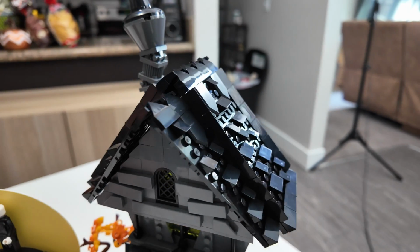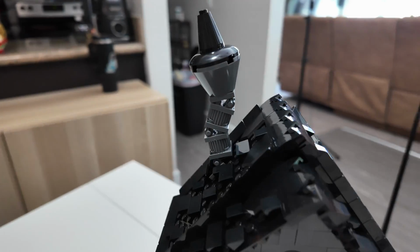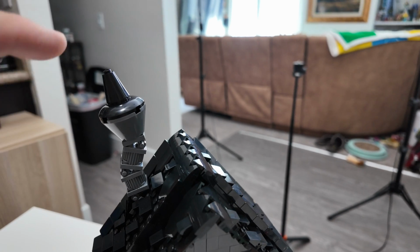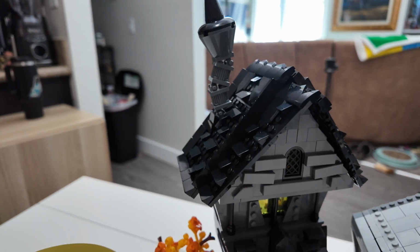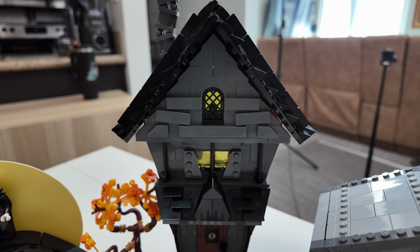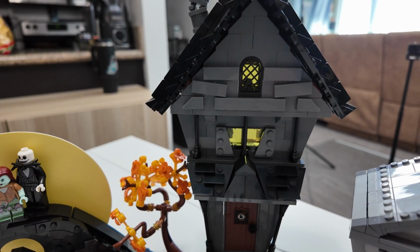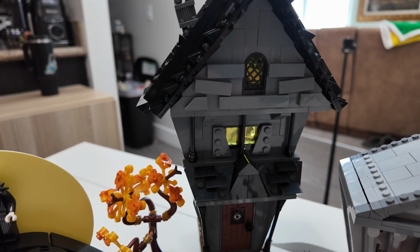Here we got the outside of Jack's house on this side. Nice greebling to make the roof. Over here, same thing, but we do have that upper little spire part. Kind of feels like it should have been a little bit taller, but I think it looks really good. This set, in comparison to the original Lego idea, is actually better. For once, the original is not as good as the duplicate or the Lego copy.